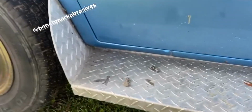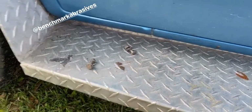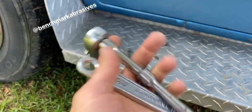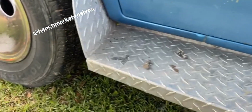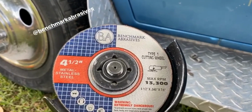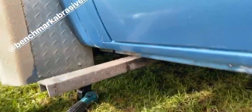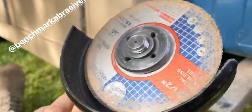So I'm trying to get these side steps off so we can paint the rocker boxes, and these bolts and nuts are completely rusted. So at first I was like, all right, I need you guys to come off. And then I was like, will you please come off? So I used some WD-40. And then I got so fed up, I was just like, you know what? Screw it. I'm done talking. They're coming off. When I bring out the Benchmark abrasives, yeah, I'm done talking. So here we go. And poof, it's like magic. It's off. Thank you, Benchmark.